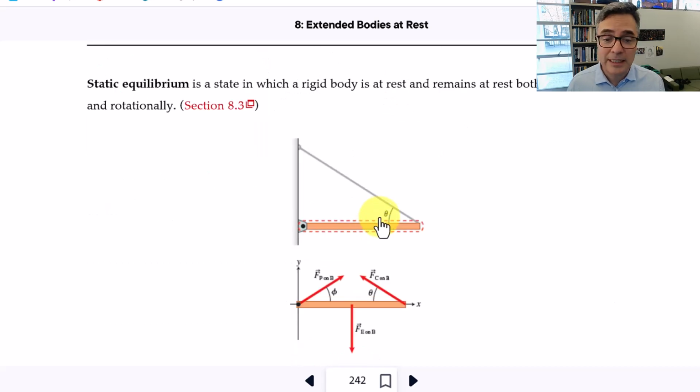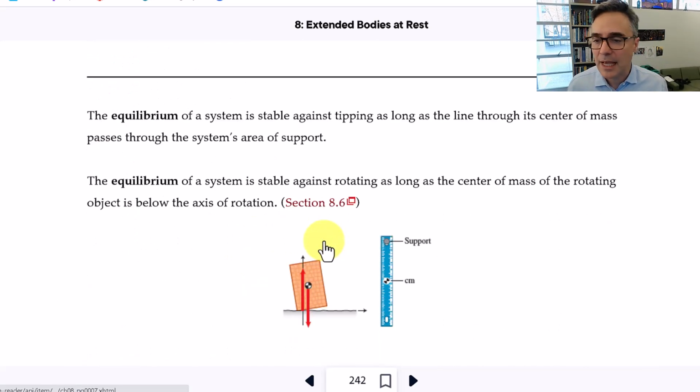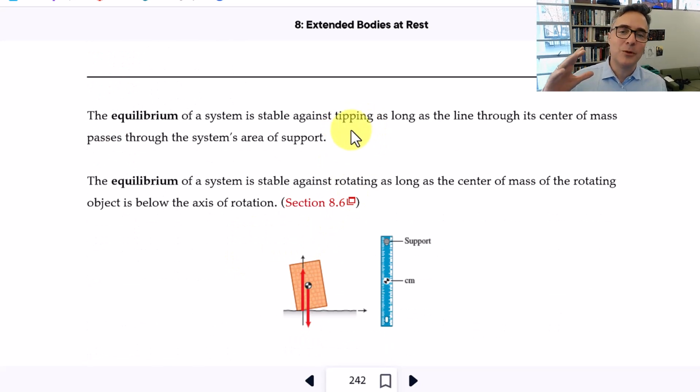So static equilibrium is when you have these three equations, which is the sum of all the forces in the x direction equals 0, the sum of all the forces in the y direction equals 0, and our new third equation, which is the sum of all the torques around some rotation axis equals 0. And then lastly, this equilibrium. So the idea is the equilibrium of a system is stable against tipping if a line through its center of mass passes through the area of support. And the equilibrium of a system is stable against rotating as long as the center of mass is below the axis of rotation. And that's it for chapter 8.